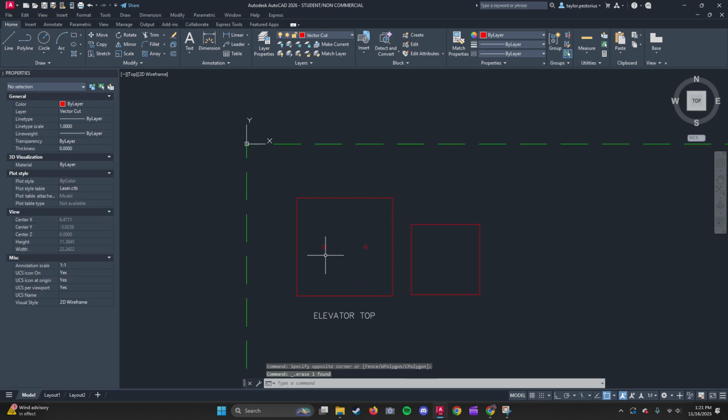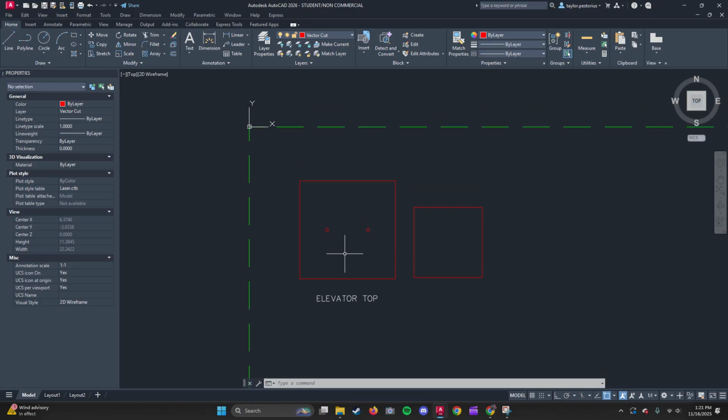Now I have these two circles exactly where I want them to go. Another option for this is to mirror your circles. Now, I can show you that on another piece. I don't want to overly confuse you or anything, but if you're asking why I showed you a way different in class, that's why.